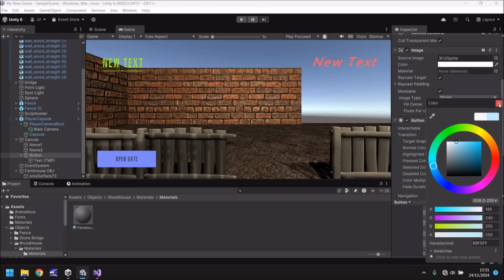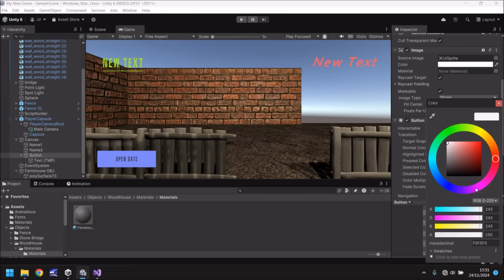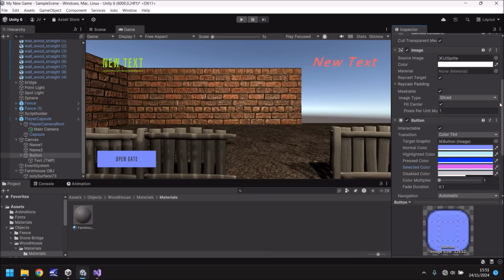There we go. Maybe that one. Press color, let's have it as a deep blue. So whenever we press it, we want it to turn deeply blue. Selected color doesn't really matter too much. Let's have it maybe as a purple. I just want to illustrate what you can do and how you can customize buttons. Disabled color is whenever it isn't in use, so it's kind of faded. That's why the alpha on it is currently set as 128.